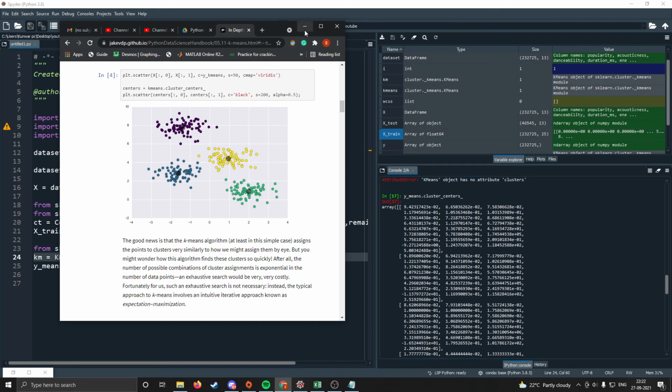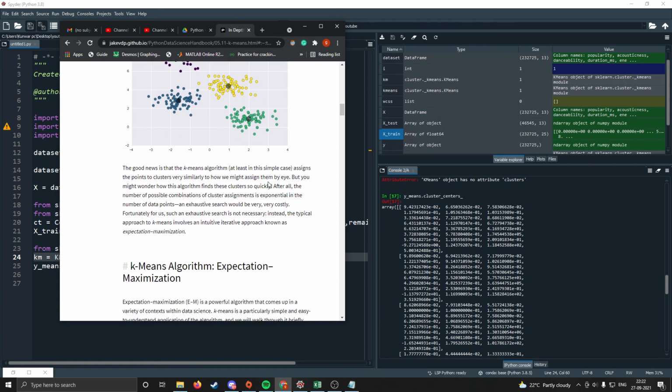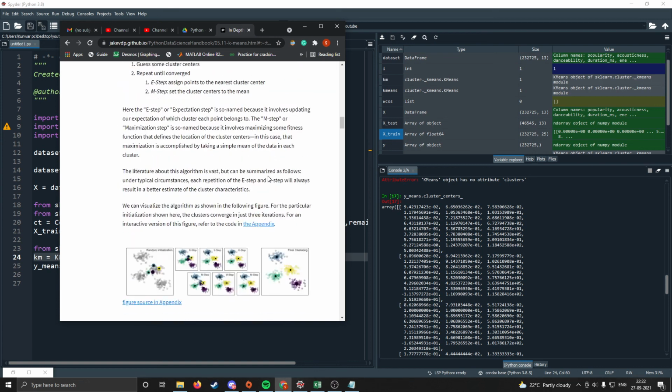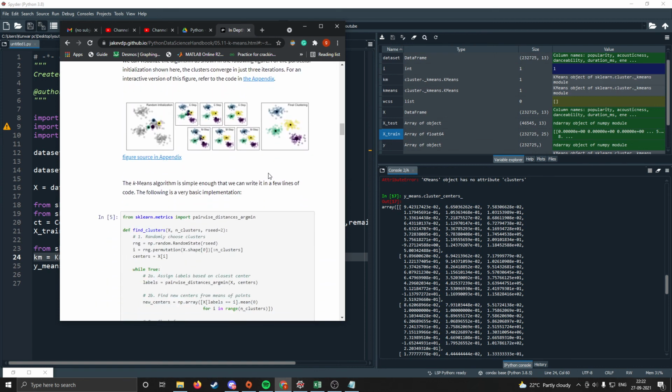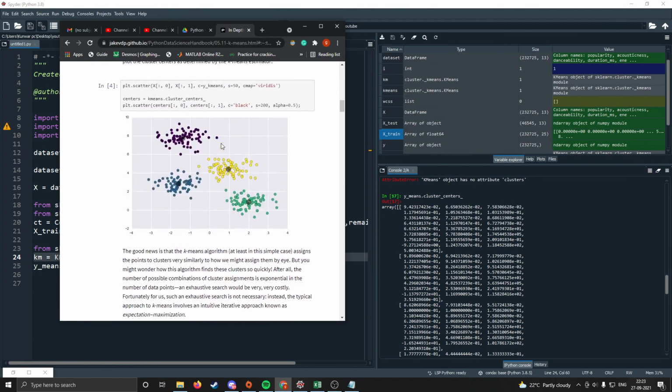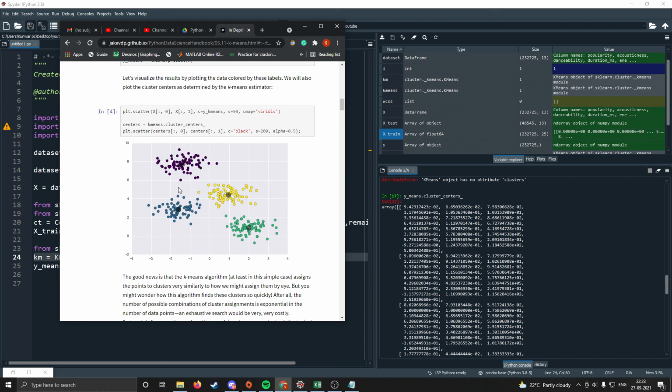So like this we can make the clusters and find what types of music are related to each other. It'll be easier for us to make playlists. If you want to make a playlist on Spotify, we can take this data and make a playlist of songs in this cluster, and then songs in this cluster, because similar people may like the songs in this part, who like this much audibility and this much loudness.